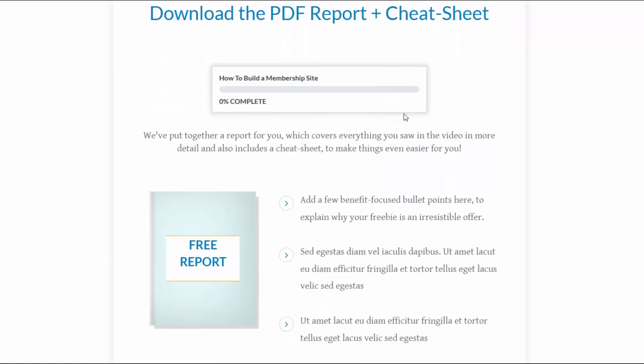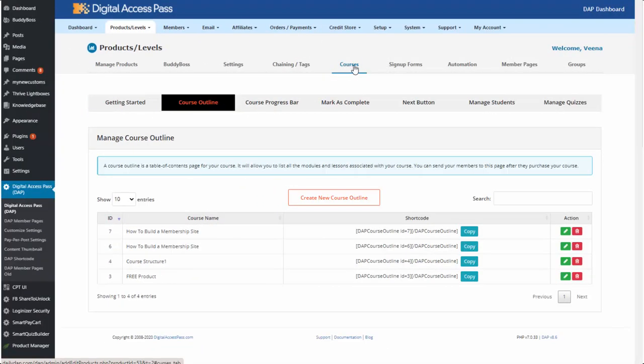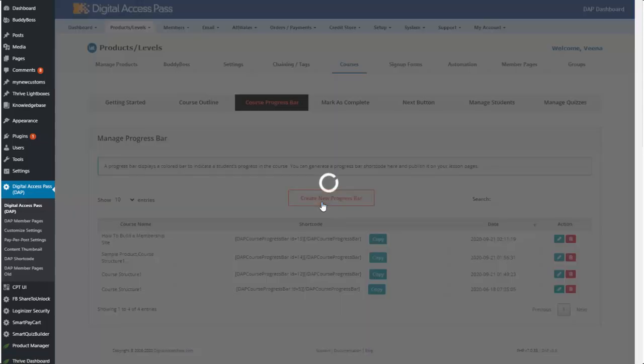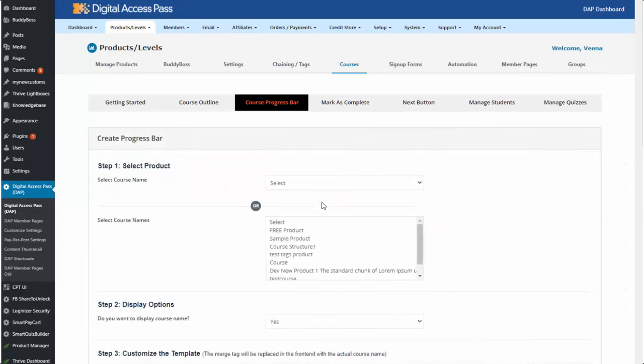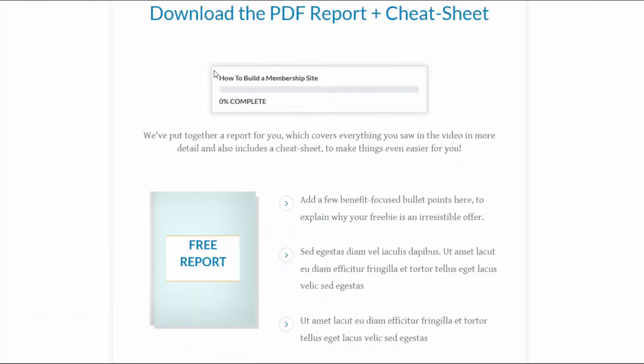I have a progress bar. This is a shortcode again, and DApp will give you a shortcode for each one of your courses. Just click a few buttons and it will give you the shortcode. Insert it wherever you want on your lesson pages, and it will show users how much of the course they have completed and what's still left. So I have published the shortcode for the lesson right here, and it's the exact same shortcode for each one of your lessons. It's not going to change for every lesson in a course.